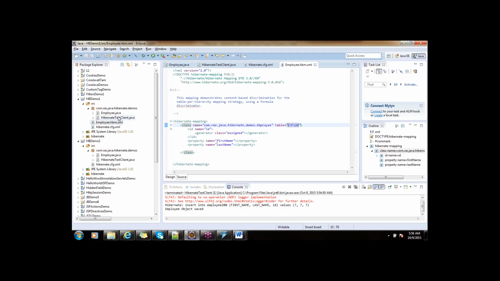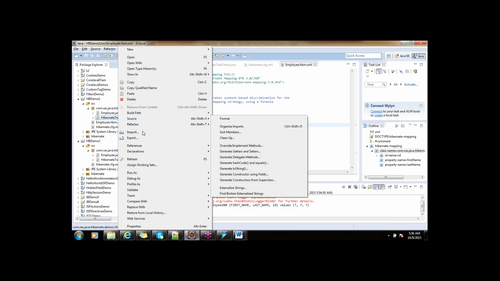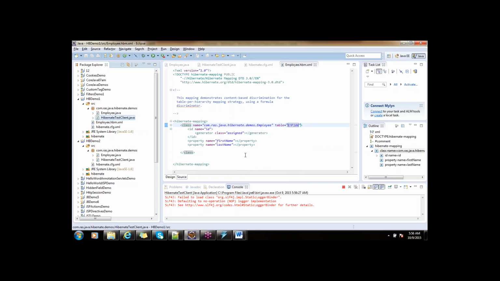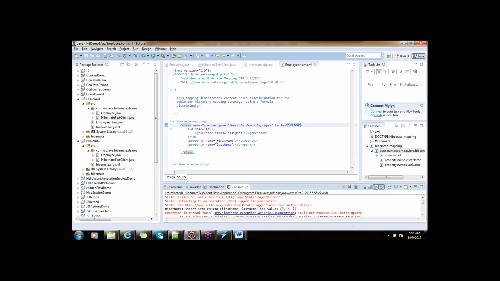And if I run my Hibernate test client of HB demo 1, EMP100, maybe with the primary key value there was a problem.